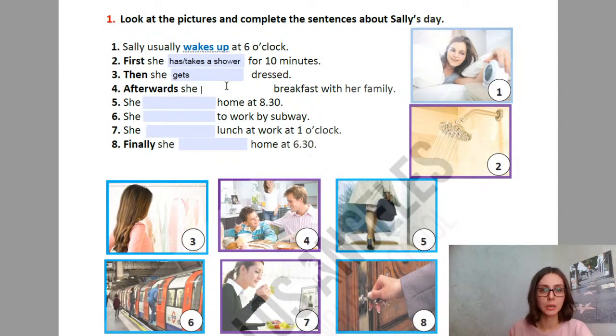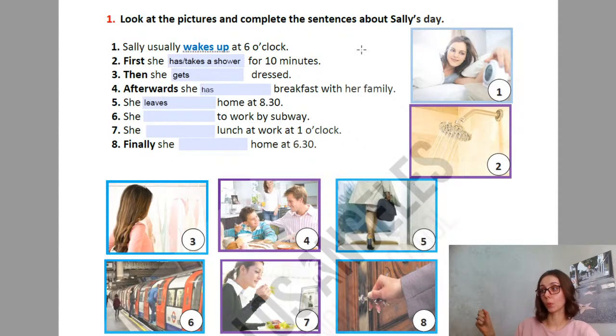Afterwards, she has breakfast with her family. So she has breakfast with her family. She leaves home. So she leaves home.